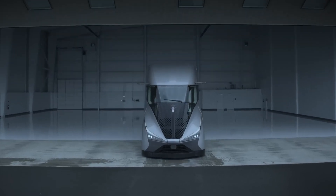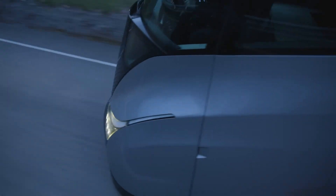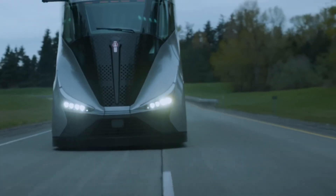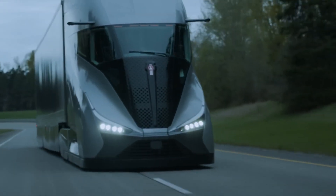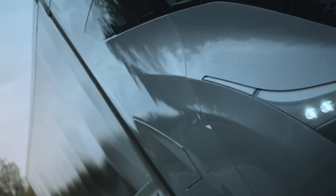Powering this futuristic hauler is a 440-horsepower Paccar MX-11 engine enhanced by a 48-volt mild hybrid system, pushing thermal efficiency to an industry-leading 55.7%. Inside, the cab is reimagined for both function and comfort, with a center-mounted driver's seat, a 15-inch digital control hub, and a transformed sleeper area featuring a Murphy bed and rotating table.